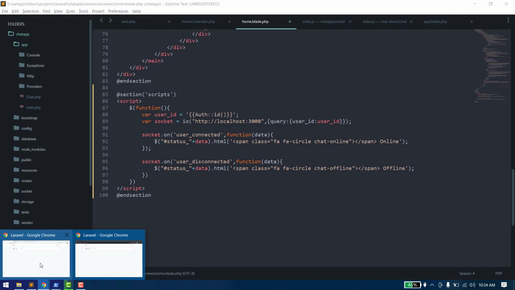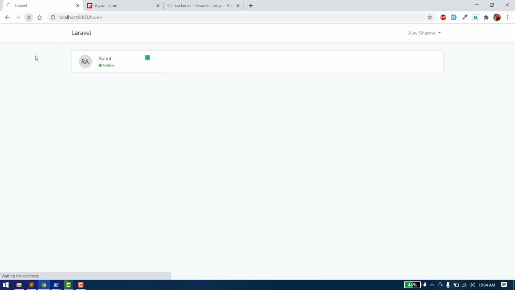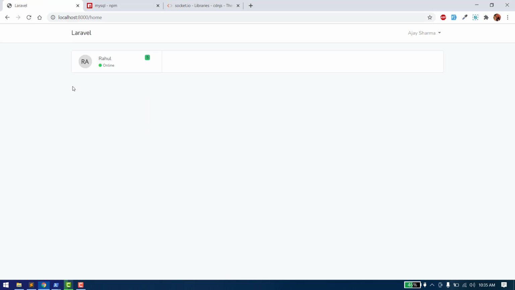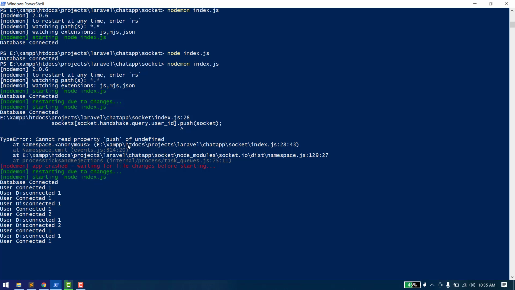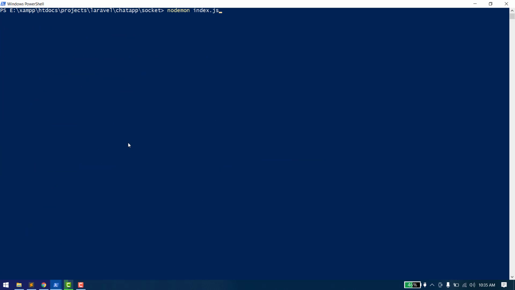Now let's check it here. First of all, as you can see I have closed that window, and now Rahul is offline for now, and let's restart the server manually once.